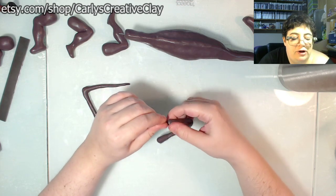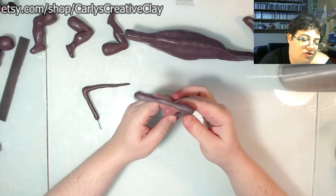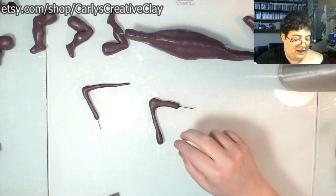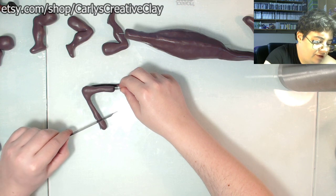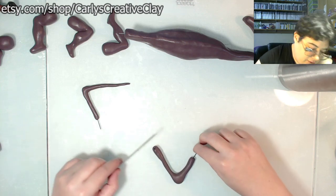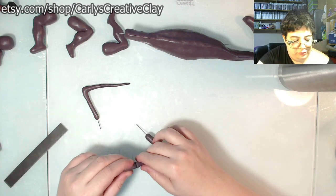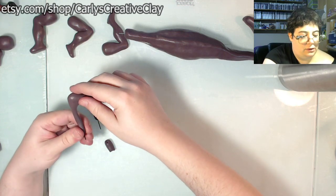moment. So let me show you all the places where you can take the clay off on a wing if you've got extra. So I've gone too far down for that. So what you can do, get your blade, measure where you want it, so that's about there. Cut down to the wire that side. Line it up so you can see, cut down to the wire that side, and just wiggle it off. So that's taken care of that.